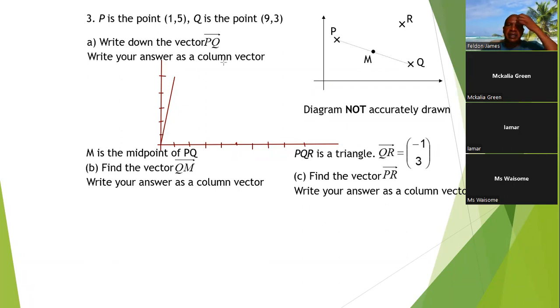The other one is 9 on the X and 3 on the Y. So you will go all the way to 9 on the X, and then up 3 places on the Y, which is about right here. All right. Everybody following me so far? Raise your hand if you understand how to get it at this point.